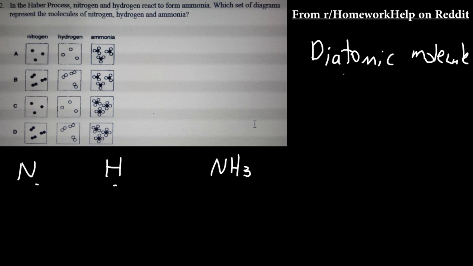So diatomic molecules, di means two and atomic, so diatomic atoms. This just means that it takes two of these to make a molecule. So for example, in our diagram here, diagram B and diagram D, it takes two nitrogen atoms to make one nitrogen molecule. So right away we know that A is not correct and C is not correct because you have individual floating nitrogens and individual floating hydrogens.